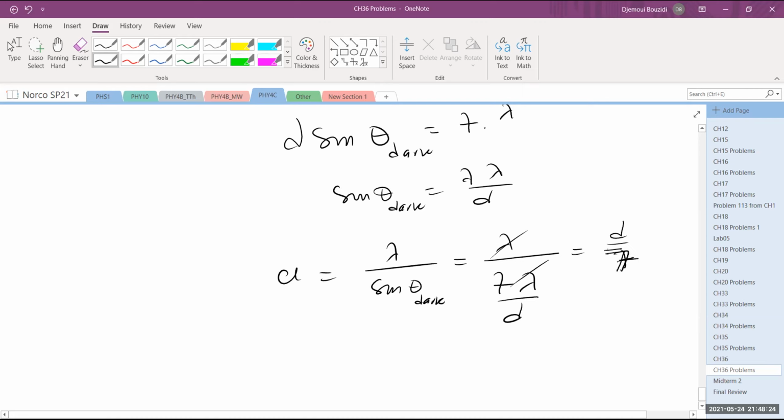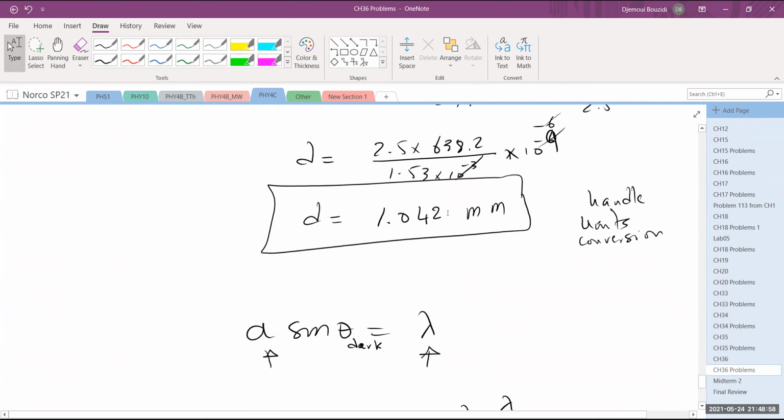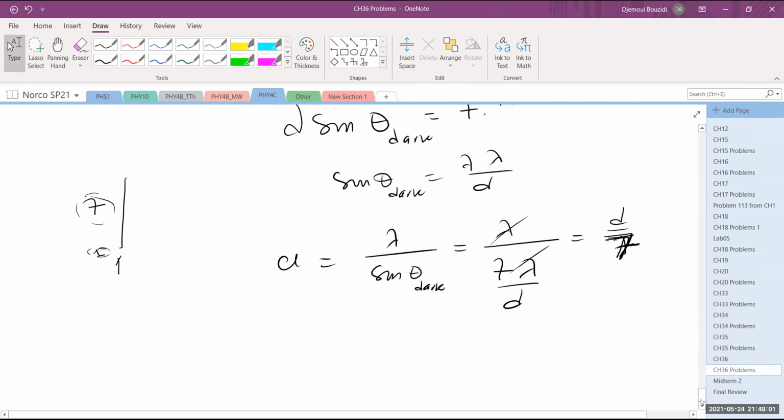In other words, you really don't need to do much calculation because you know the 7th bright fringe from the double slit is the first dark fringe from the single slit. So there is a 7-to-1 ratio in this case between the separation and the width, because the 7th bright one is the first cancellation here. So there is actually a simple ratio in here. Since we found d to be this number, all I have to do is divide it by 7 to find how big a is.